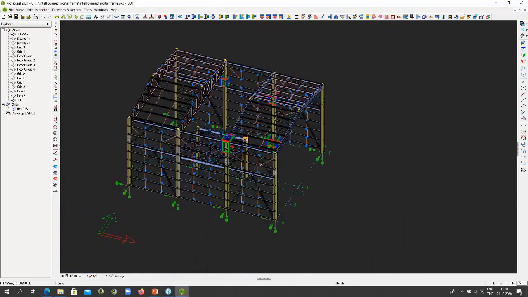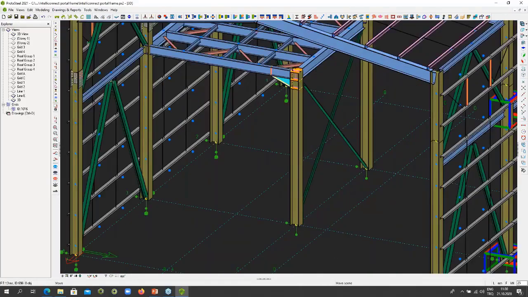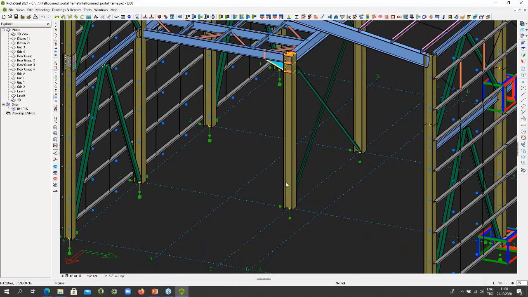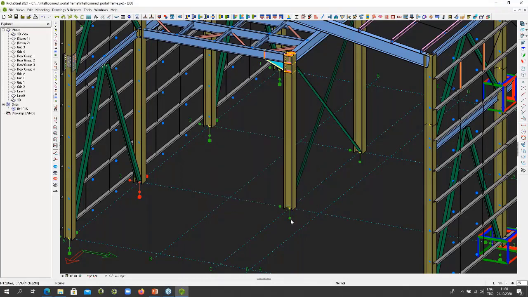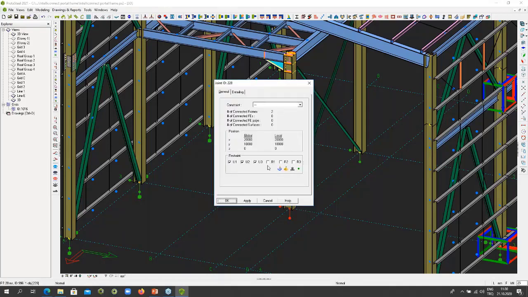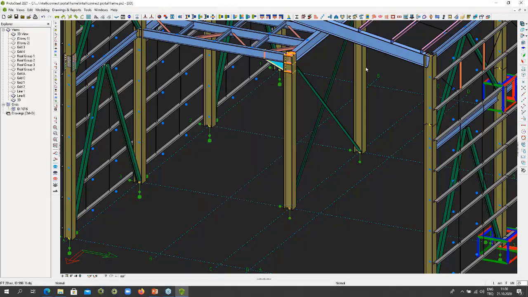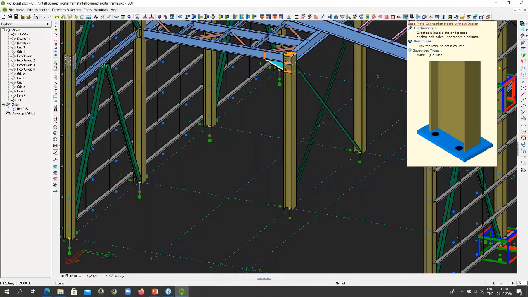Now let me show you a base plate, for example. So another thing I want to mention is that while it's doing these connections, it's also using your company standards. So for example, this column over here has a fixed connection to the base. As you can see, all the constraints are fixed, whereas this particular one is hinged. The rotations are allowed. So when I use the same connection on it, so this is the base plate connection, for example, one of the base plate options we have.